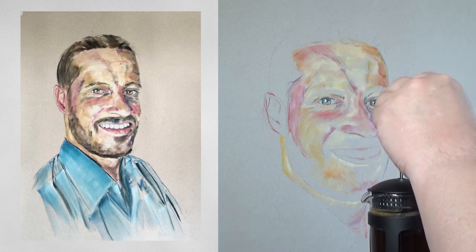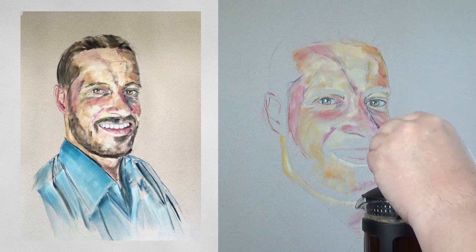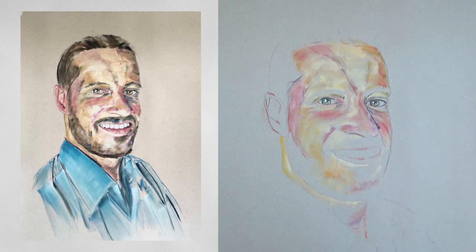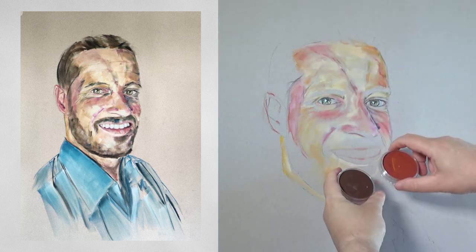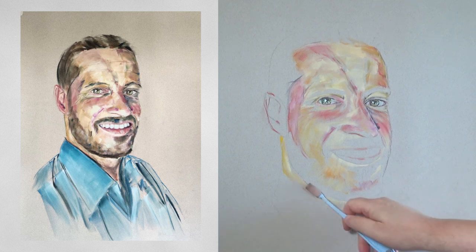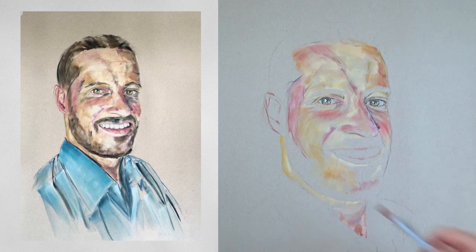I needed a lot of coffee on this particular picture — it took longer than I expected. Every time I do that plunger, about an hour's gone by. I'm just holding up the pan pastels trying to gauge what might be the right colours to change, because poor Robert was starting to look a bit clownish — just so much yellow and red. I was like, what am I doing?